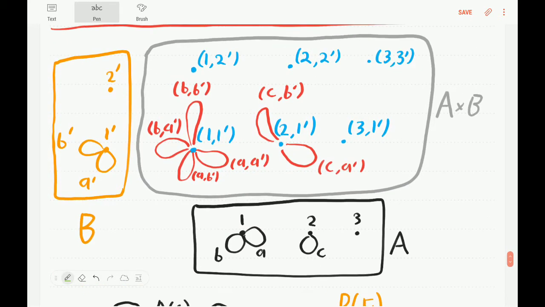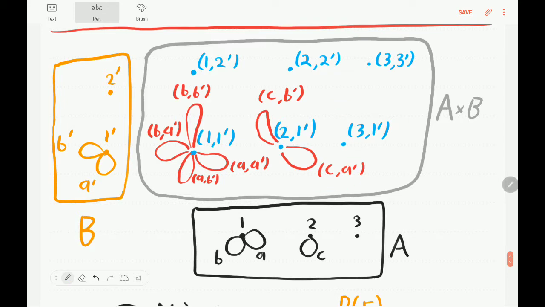Let's have another look at an example. As I say, we're really interested in this example here, and in particular this case where we're looking at this category of functions.